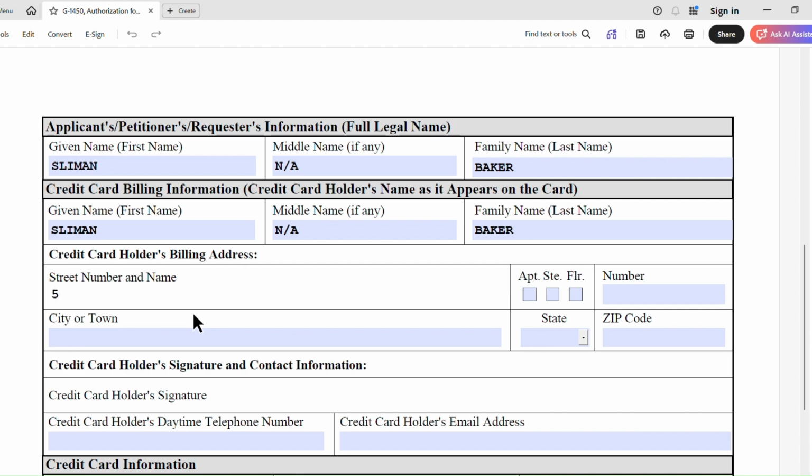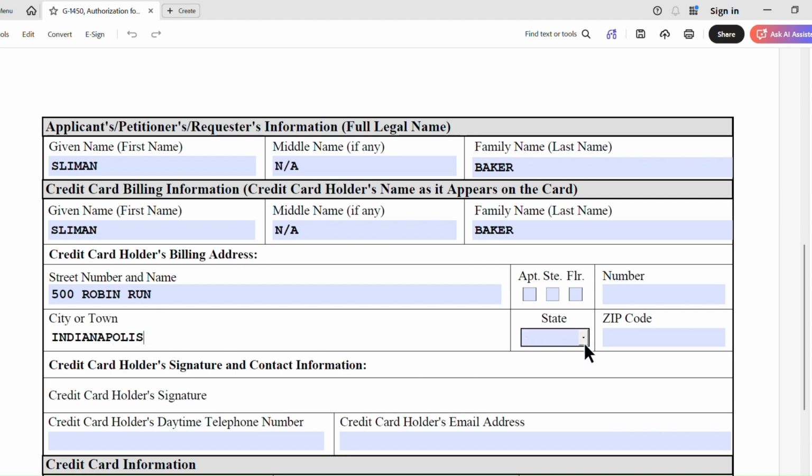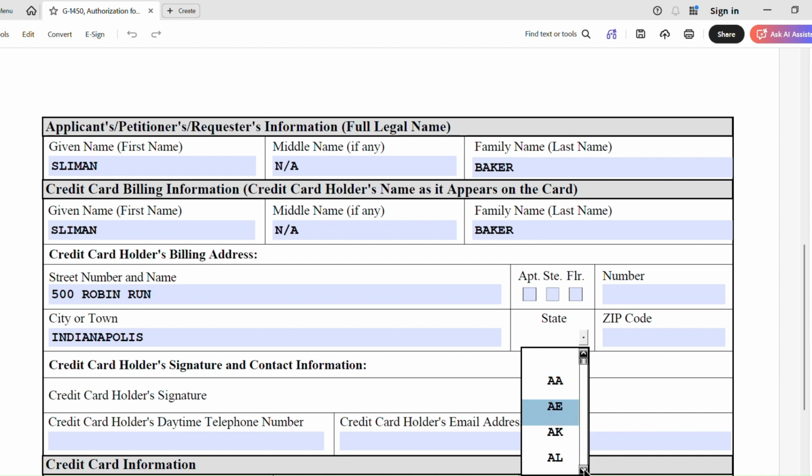500 Robert Run, city or town, Indianapolis, state is Indiana, zip code 46254.